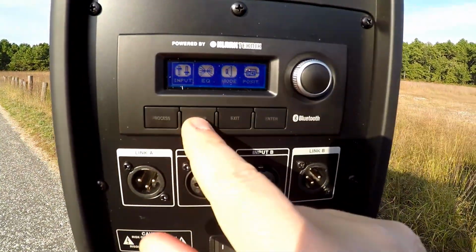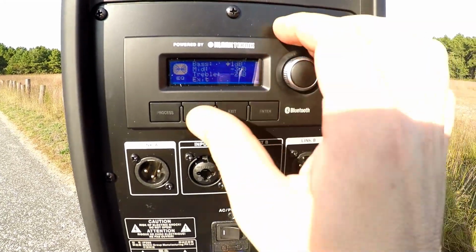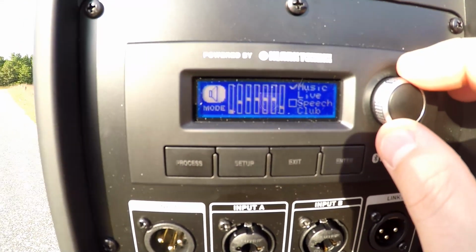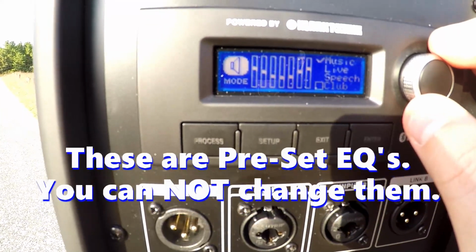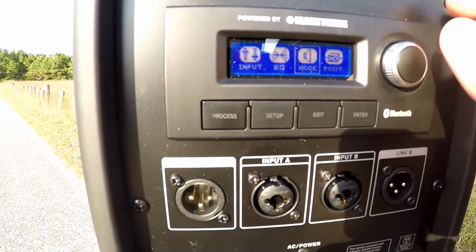And then besides for those settings, you have an EQ, all right, live settings. They have a speech setting for, you know, more public speaking type of thing. And then you have your club. It's got that nice little rock and roll curve going on. And then you just have your traditional flatline music going on. And you can select and you can change it all.